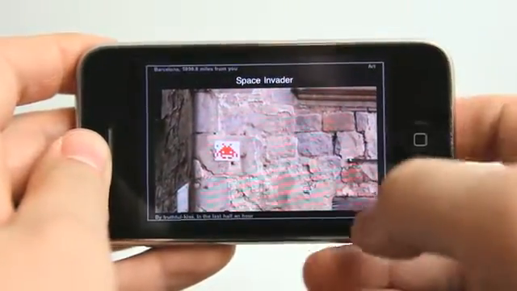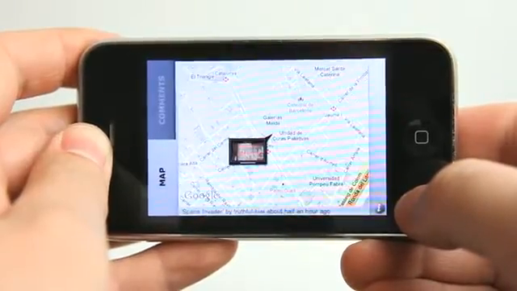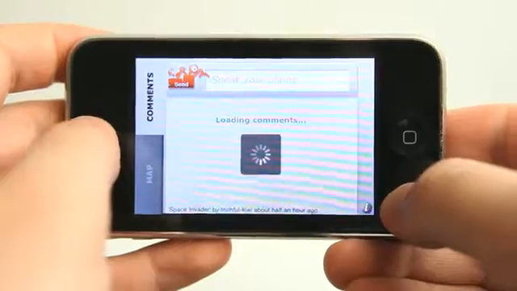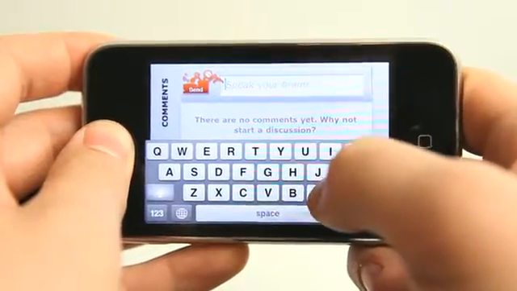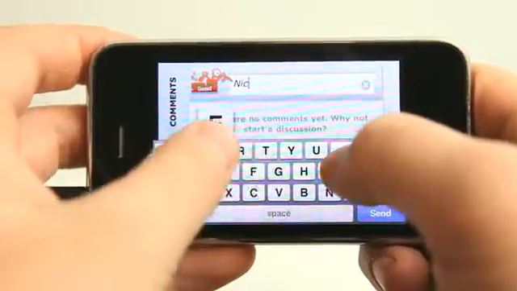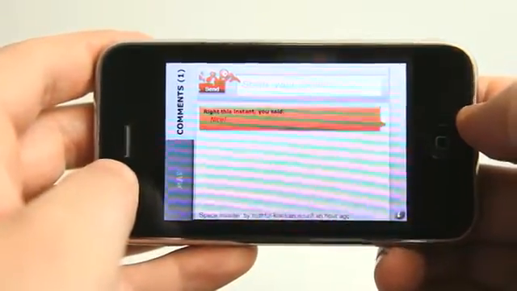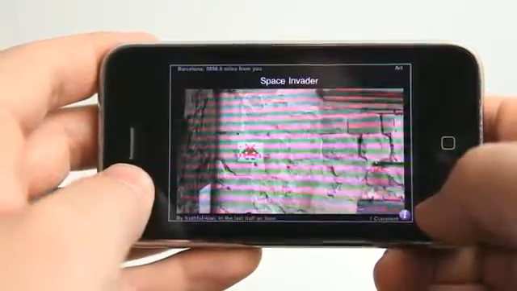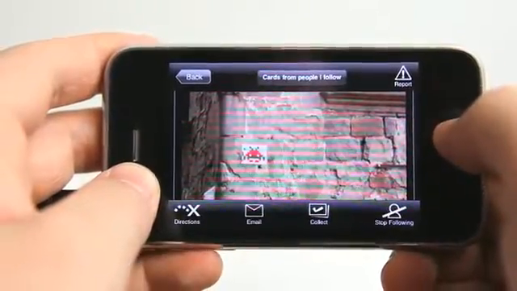Nonetheless, very cool. So whenever I find something that I like, I can tap on the information tab below to see a map location of where it's at. I could tap on comments and leave my own comment. So I'll go ahead and do that. Hit send, and it's going to go ahead and send off that comment. I can hit the information button to go back and tap to get a menu here.